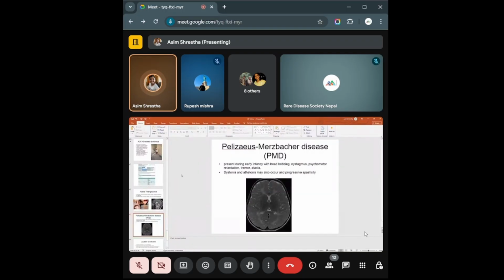So here we can see again this MRI picture seen in the previous slide as well. We can see here the subcortical deep white matter in the frontal area is hyperintense, and even in the periventricular areas it's hyperintense. And to say it is hypomyelination, we have to see a series of MRIs. So if done over a period of 6 months, if the myelination is not appropriate, then we can say for sure that it is a hypomyelinating disorder. So it could be an early manifestation that this is not a typical CP child.